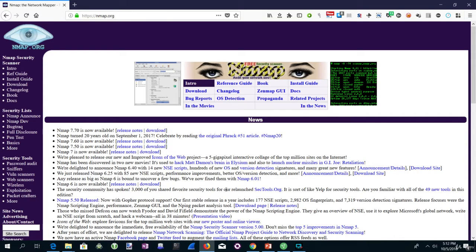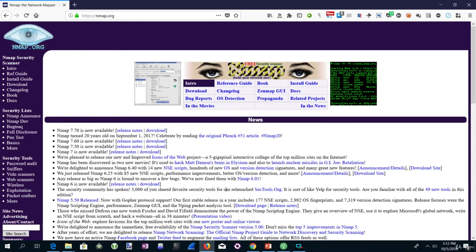Nmap, as you're going to learn in this course, is a really incredible tool. It's a free tool, it's pretty easy to use, and it's extraordinarily powerful. So powerful that most hacking tools, pen testing tools, and networking tools will leverage Nmap or Zenmap in some sort of way. So again, if you're a beginner, or if you have some experience, this is going to be perfect for you, because we're going to walk through how to set up the installation for Windows, Linux, Mac.